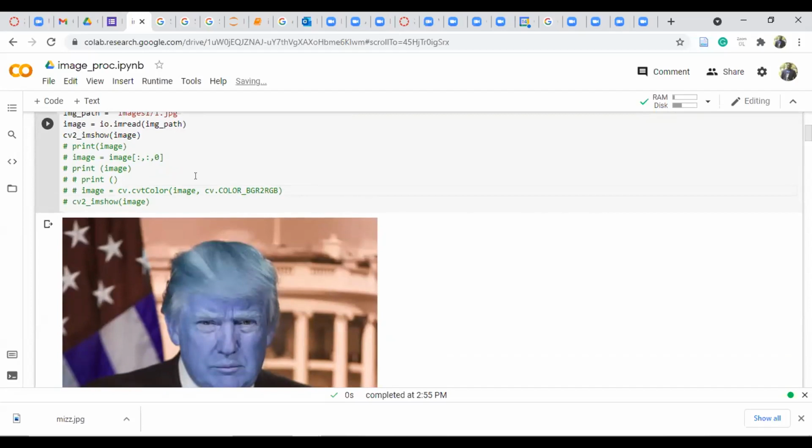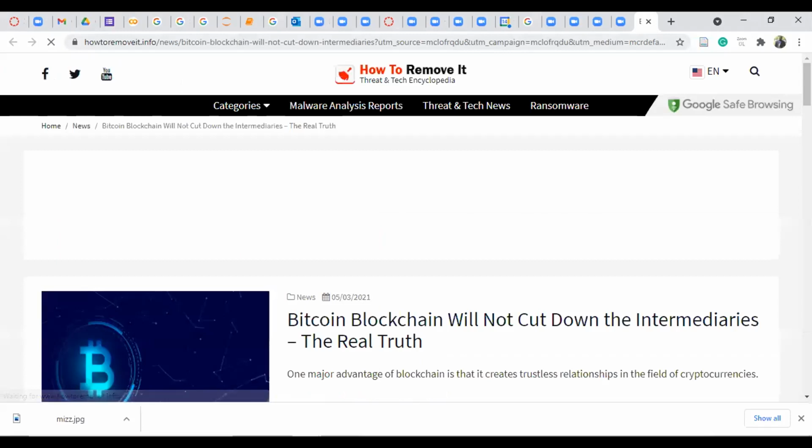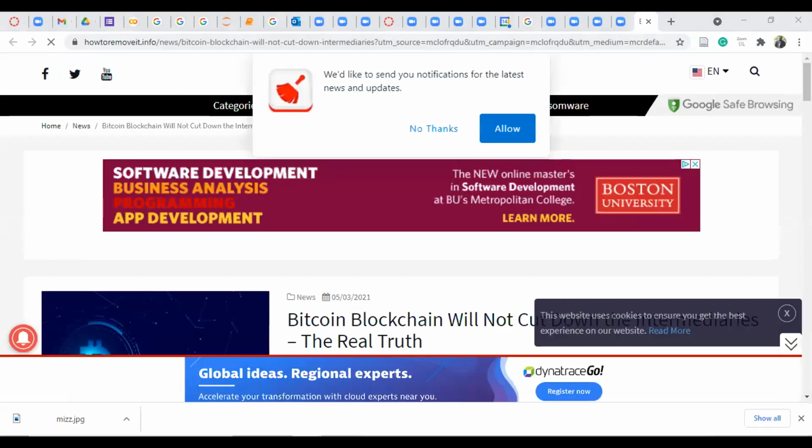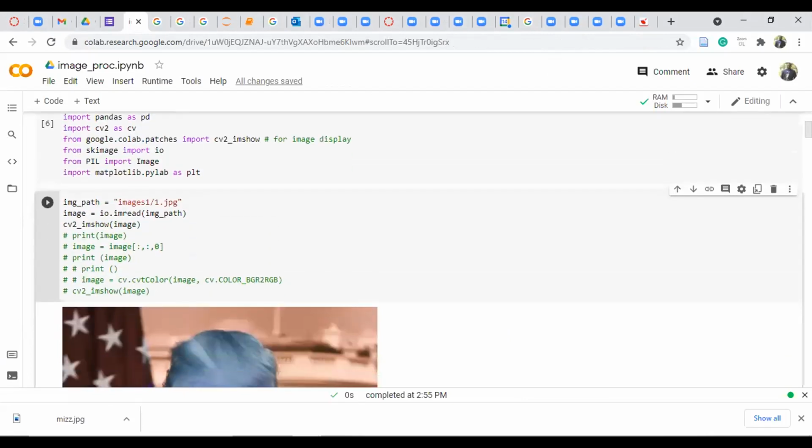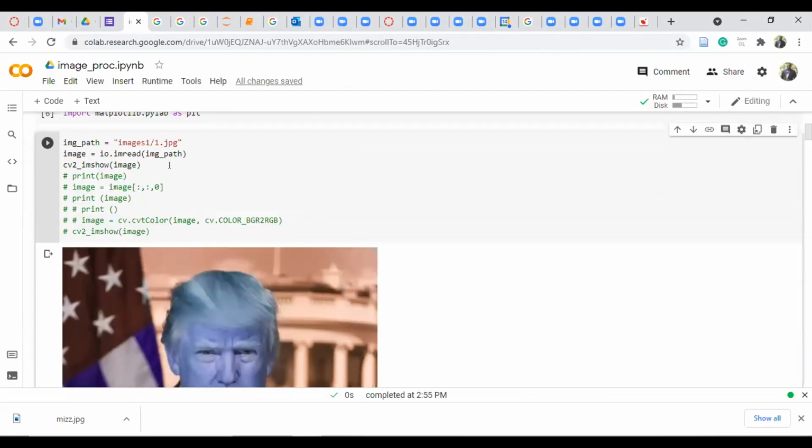But the package reads the channels differently, as blue, green, and red, so backwards. That's the reason why we are having this color. To have the normal image, we have to use a cv2 function called cvtColor.